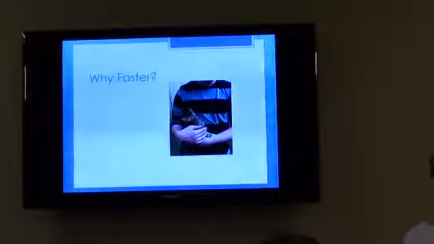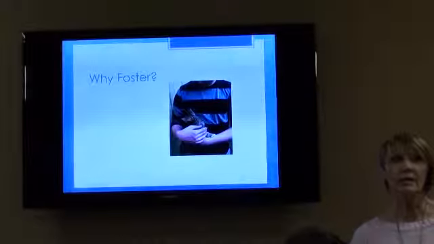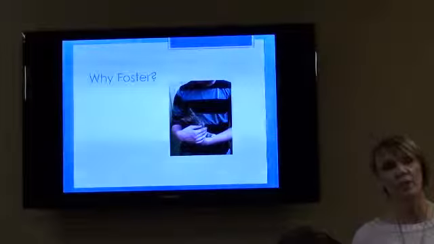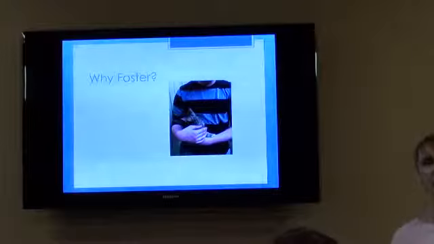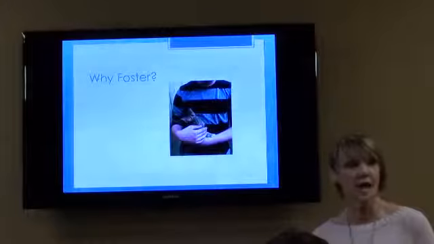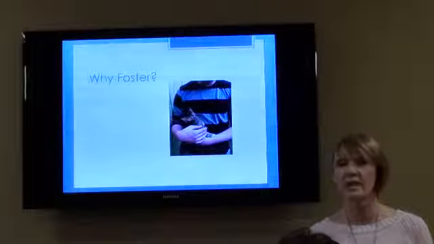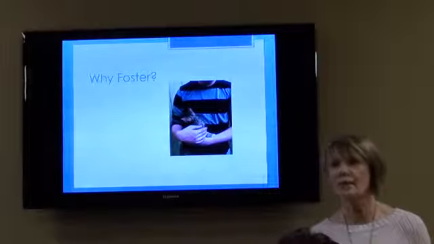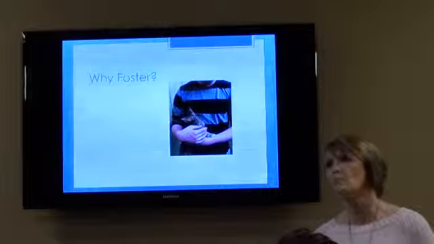And then finally, a reason to foster is to provide socialization for the cats. Not all of our cats that come in as adults are considered real outgoing or friendly, and what ends up is they're not considered real adoptable in the end. And so we like to put them into foster care and help them get socialized in a home, get used to the sounds and the smells and people and being held and that sort of thing for a short period of time, and then when they come back to the shelter, they're much more adoptable than what they were previously.